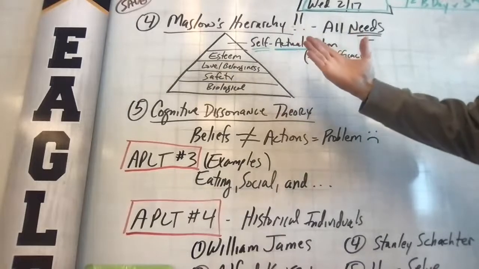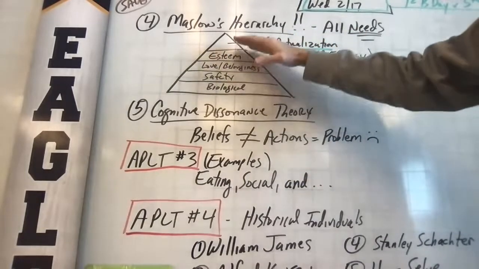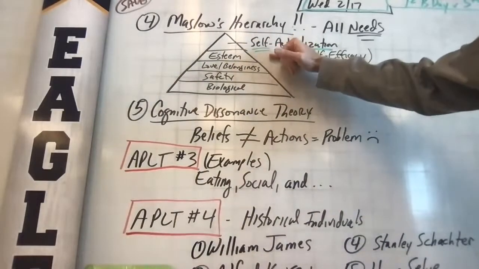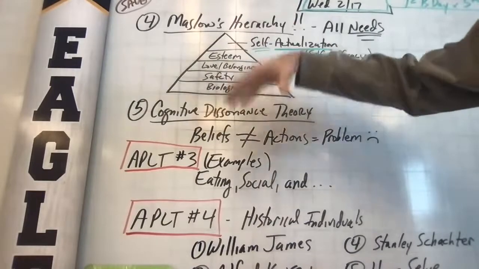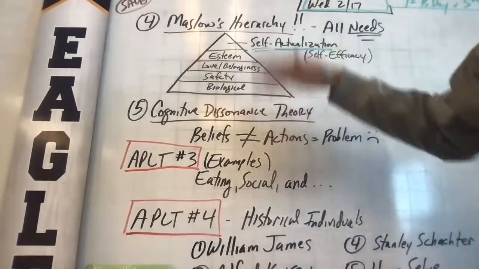According to Maslow, only about 2% of the population obtain this and keep it. Most of us will be at various levels here. Again, that's just Maslow and his theory. But if we ever obtain self-actualization, then we spend the rest of our lives trying to keep it, because you can lose it in a day. You can lose it very quickly.